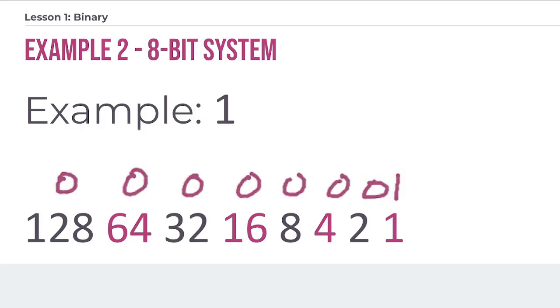And the question is, in binary, would I write something like 00000001? No. Okay, I could write just the number 1. I don't need to show those leading zeros, just like in base 10. I don't need to show leading zeros because they don't affect the value of the number. So if you see something like this on the test, and they give you the number 1, you better double check to make sure, is that a decimal number? Is that a binary number? Is that a hexadecimal number? Don't worry if you don't know hexadecimal. We're going to get to that later. You can't tell unless you are told, okay, what base that number has. So in this case, this is a decimal number 1, and the equivalent to it in the binary system is 1.